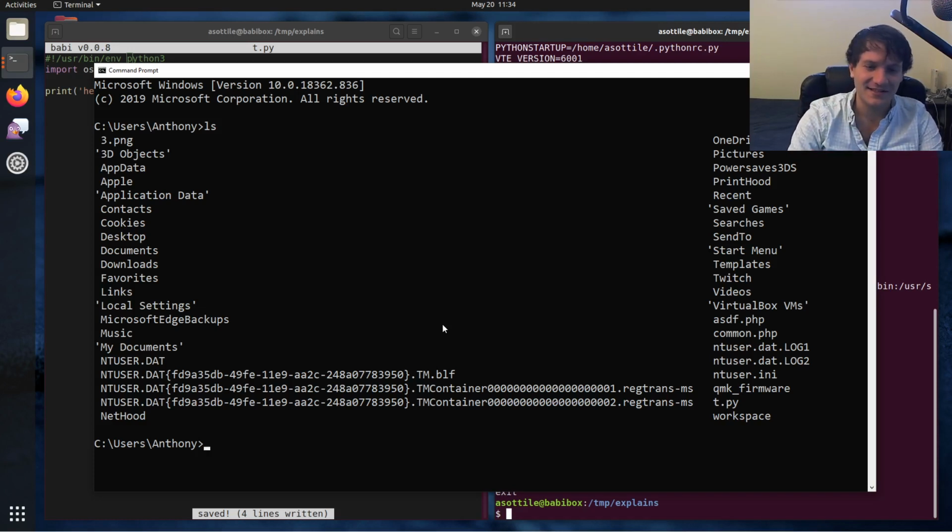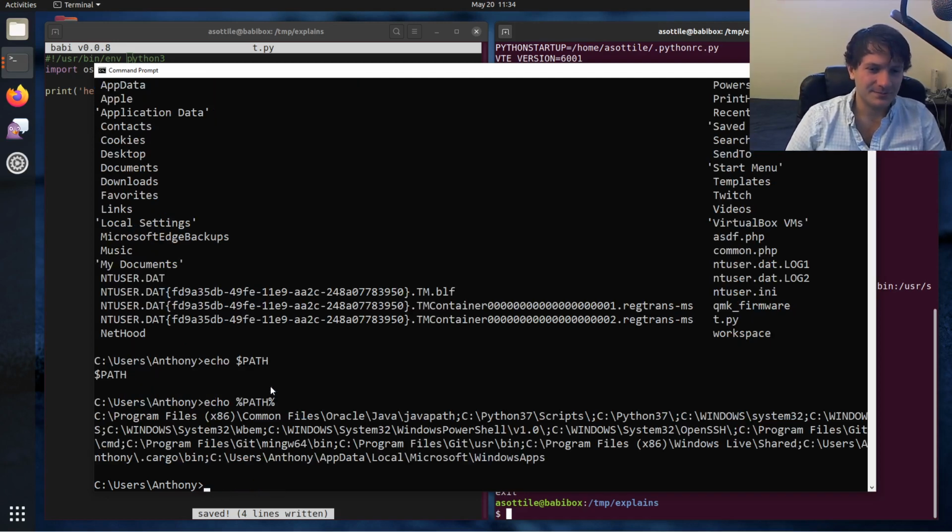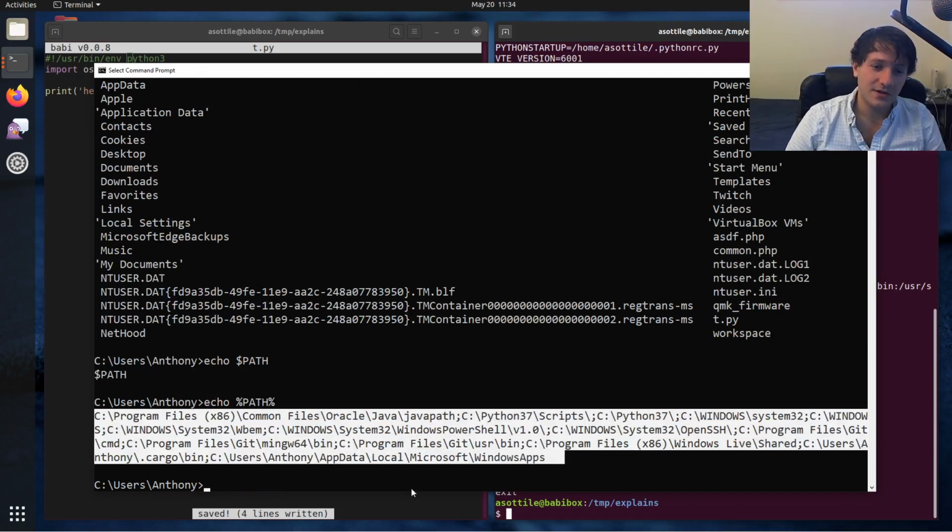The way that Windows decides how to run an executable is two parts. Well, actually it's kind of three parts, but I always forget. Oh, it's %PATH%. Windows environment variables. So there's PATH that decides where it will look for executables. This is very similar to Linux. Linux also has a path. There are some special paths on Windows that it'll always look at, but don't worry about those.